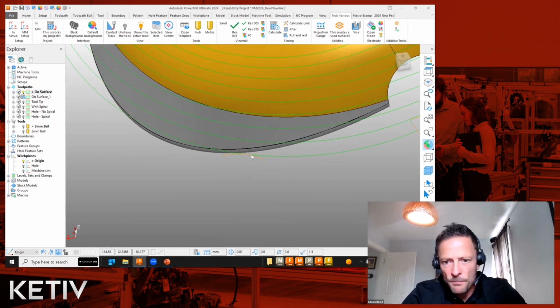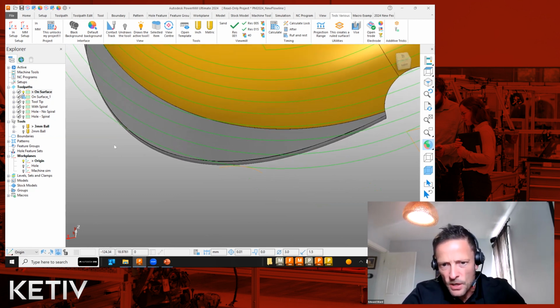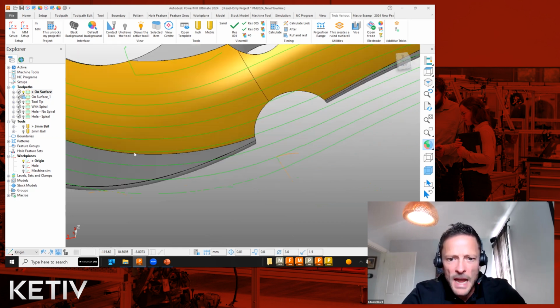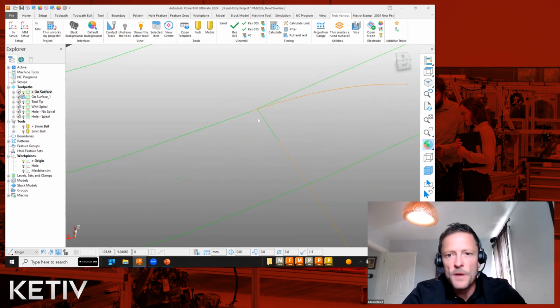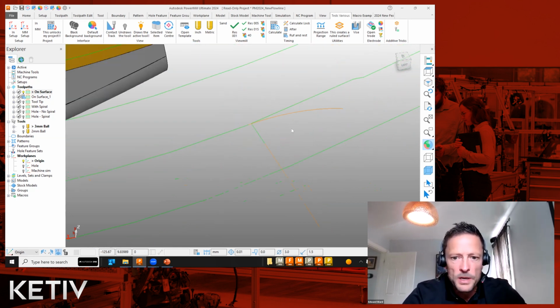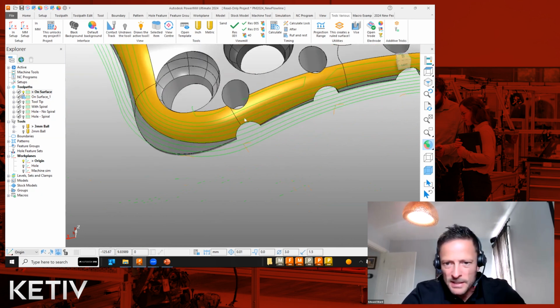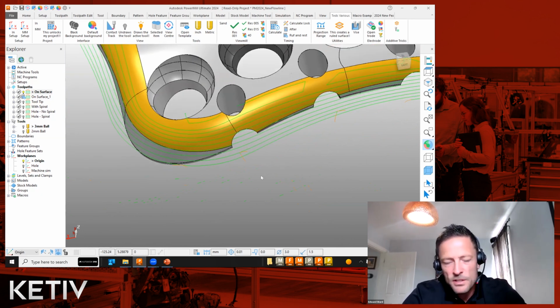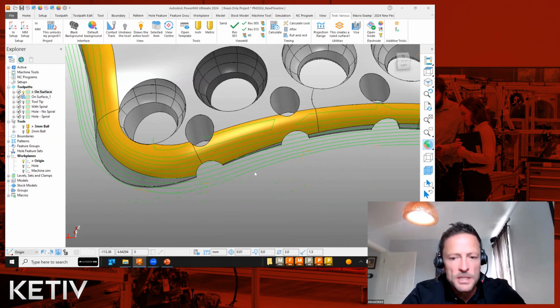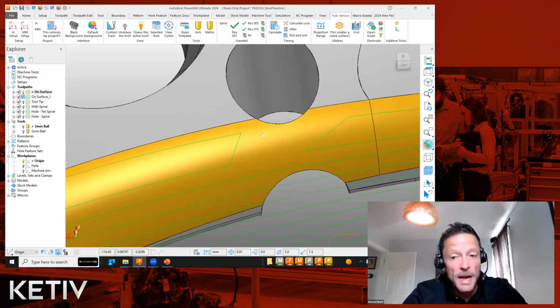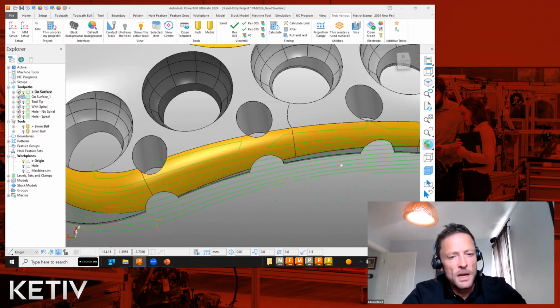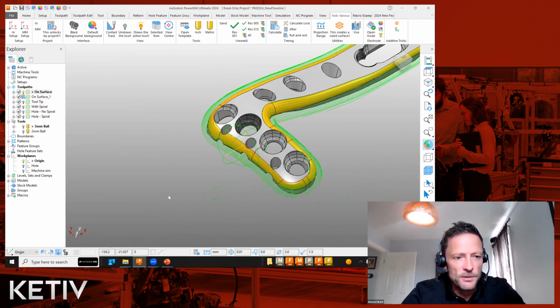But we might have some weird gaps, and that could be from a gap in the actual surface of the model, for example, or we could have scenarios where it just doesn't do exactly what we want it to do, and it suffered from that. You could get some good results, and then it was just inconsistent.